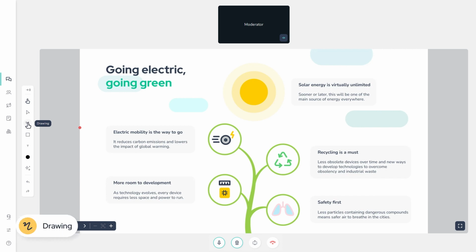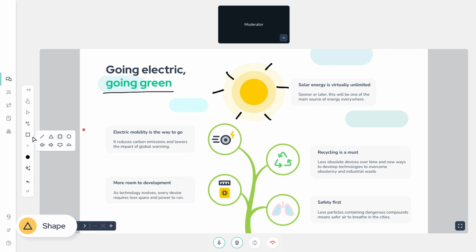The drawing tool. Click on it to start using it. You can see how your cursor turns into a pen and starts a drawing when you hold your click and move the mouse. If you click the tool one more time, you can change the thickness of your pen by clicking on a certain point or by dragging the dot. You can add freehand drawings on your slide using your mouse or digital pen.